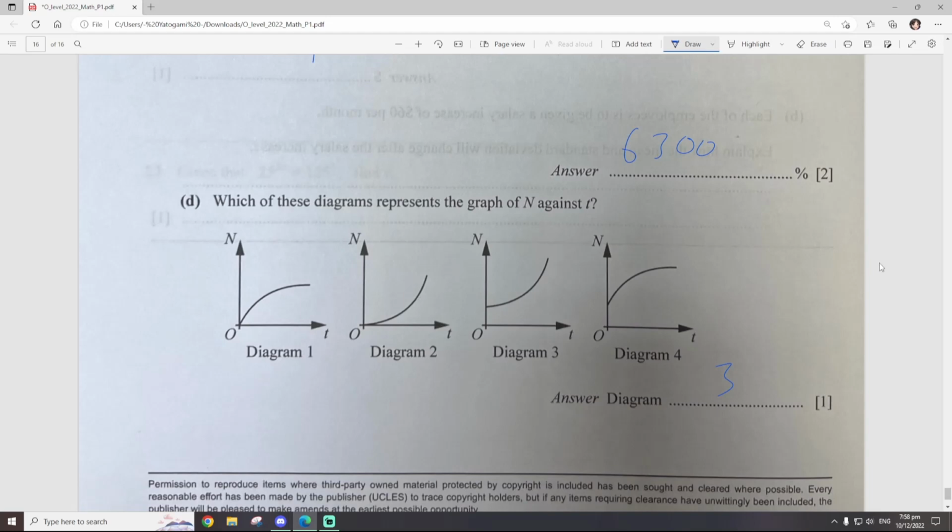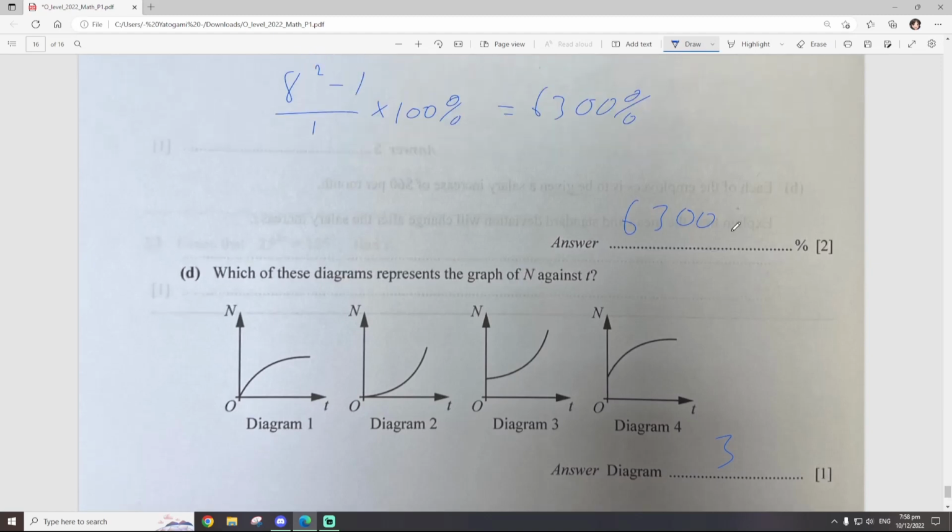Now I went through the paper very quickly because once again I know all the steps. However, I did skip quite a number of steps today because I'm not sure how much you guys need to know. But if there's anything in this video that you don't understand, leave it in the comments. I will try to reply. And I have verified with a tuition center for the answers. These are the answers provided by a tuition center, and this is the method that I have gone with, and I've been able to get all of the answers. So if there's anything wrong, let me know, and I'll reply to you, okay?